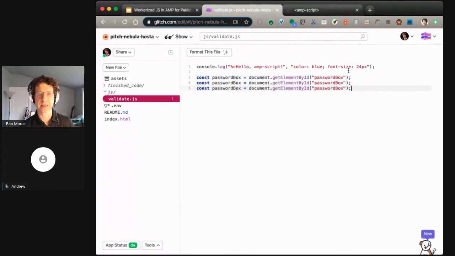Let's copy this. Then the submit button. I'm gonna grab that. Do this. And then we're gonna wanna also deal with this rules area. I think it was called rules. Okay.